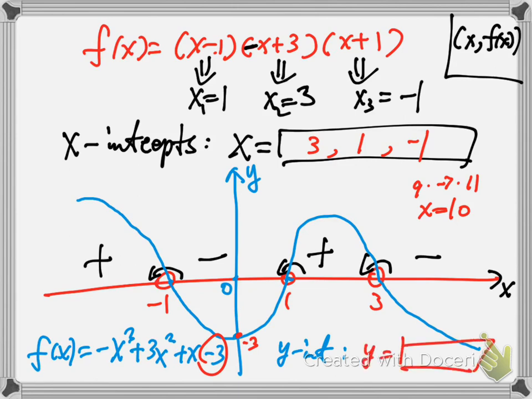So you should only type -3 when you answer the question online. The y-intercept is -3, the last number of f, because you plug in 0, right? When you plug in 0, all these terms disappear. The y-intercept is the last number. So it is -3. That was the graph of a polynomial.